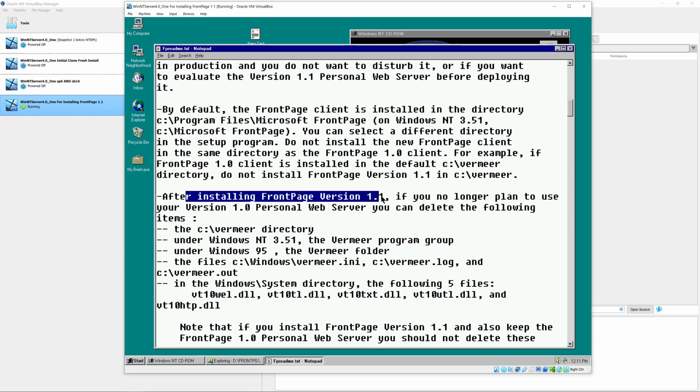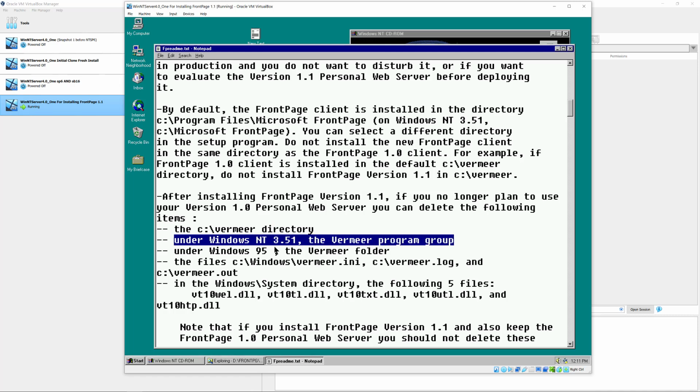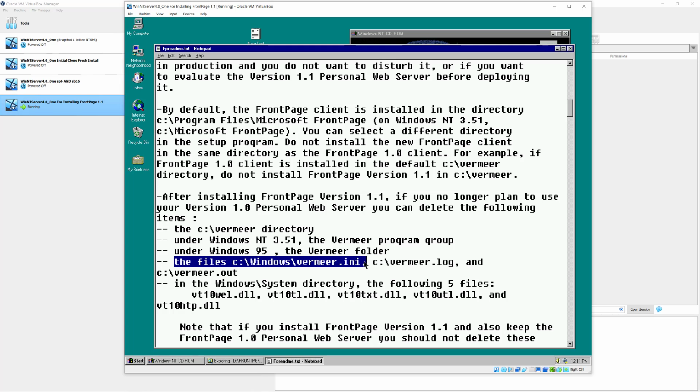After installing FrontPage 1.1, if you no longer plan to use your version 1.0 personal web server, you can delete the following items: the C:/Vermeer directory, and then under NT 3.5, the Vermeer program group. So it looks like it created that when it was installed, or the Vermeer folder, the Vermeer.ini, Vermeer.log, and the Vermeer.out. And then some other files that can be deleted.